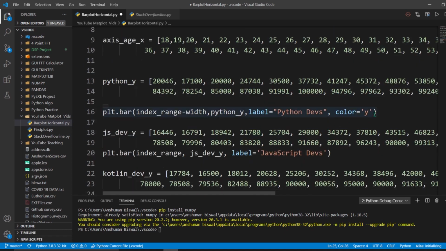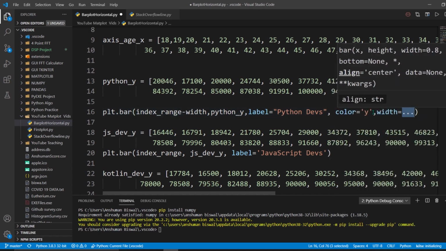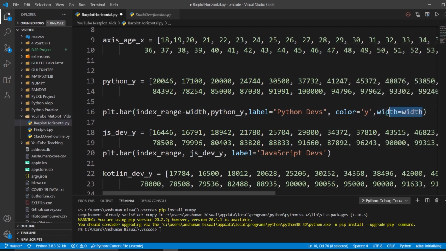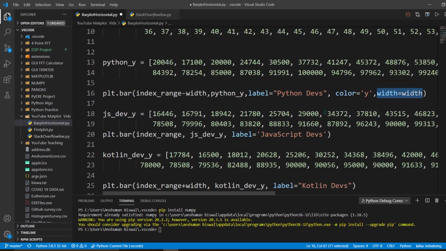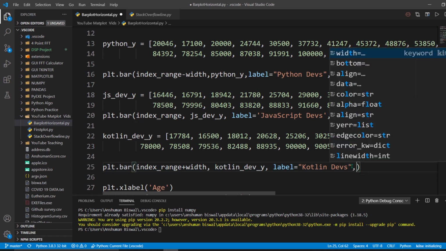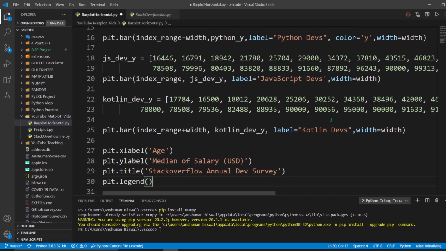Now what else is missing here is you have to add the width parameter. So the width, we have named it width again. So I'm just gonna copy this and paste it to the other two values, give a comma and paste it. For everything the width remains the same. Great. Okay, so let me just tell you what we have done here again. We have given the width parameter, an additional parameter which will allow your bar plots to be represented in side-by-side format. Before it was stacked on top of each other.